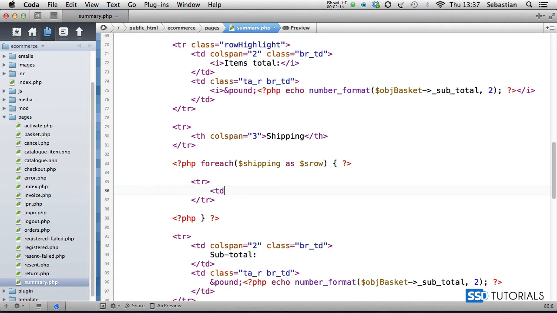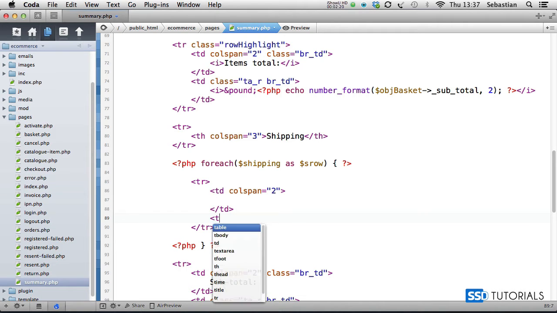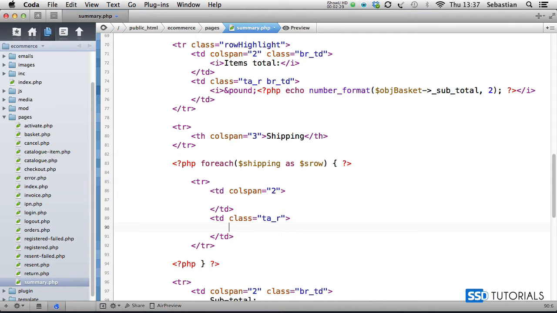Inside of this table row, table cell colspan 2, and then another one, td, this time class ta_r for text aligned to the right, and in the second one it's simply pound, and echo number_format, and we have row cost with 2 decimal places, and we close PHP tag.